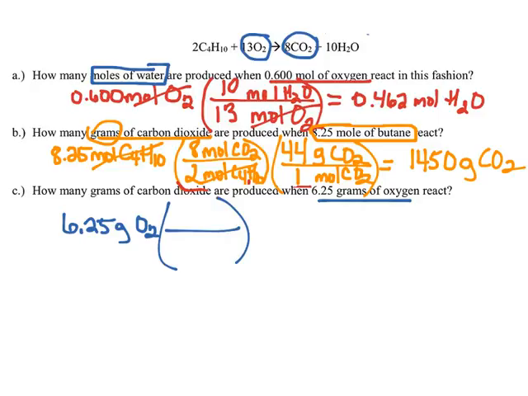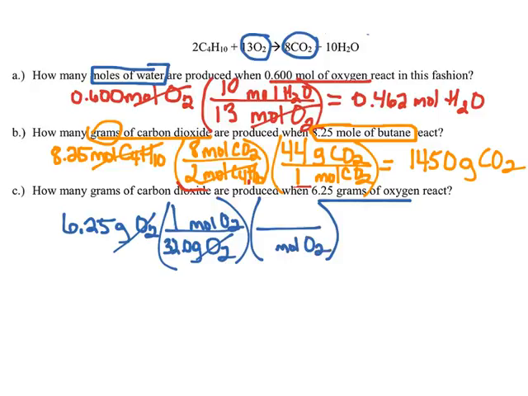I've got to mole out my initial amounts. I want grams of O2 in the bottom so it cancels out, and moles of O2 on top, to mole it out before using those coefficients. There are two O's that each weigh 16, so there are 32 grams in one mole of O2. Grams cancel out and now I'm in moles of O2. Now I want a conversion factor to change from one substance to another — whenever I'm changing substances, I use the reaction coefficients in stoichiometry. I want moles of O2 on the bottom so it cancels out, and moles of CO2 on top. I get my conversion factors from the coefficients: the 13 goes with O2 and the 8 goes with CO2. To use these coefficients, they have to be in molecules or moles — most likely moles.